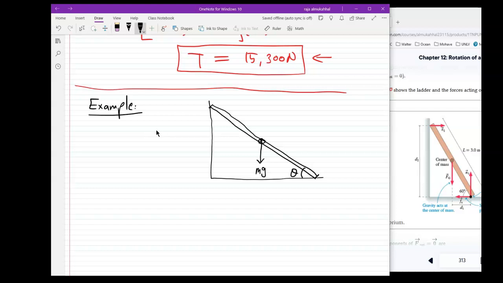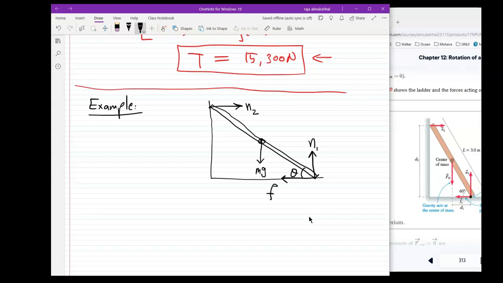And then it said to prevent it from slipping, so there should be a friction force like that. And since the ladder is touching a surface, the wall surface right here and the floor surface right here, whenever an object touches or presses on a surface, there will always be a normal force, one this way and one this way, perpendicular to the surface. That's why we call it normal. We're going to call that N2 because our book calls it N2, and this one we're going to call N1. All right, so these are the forces that we have.